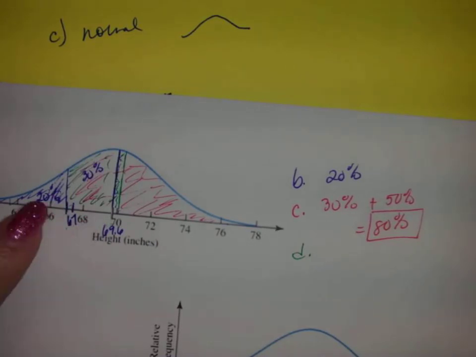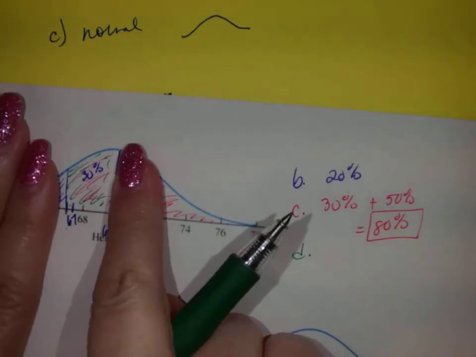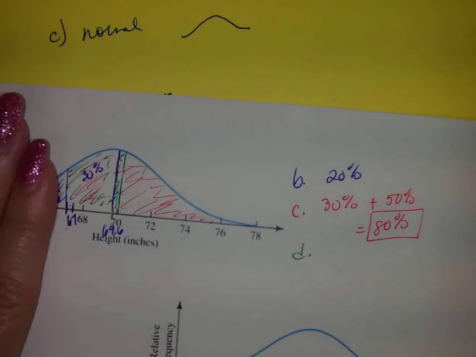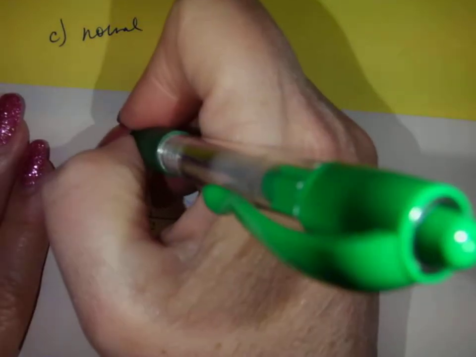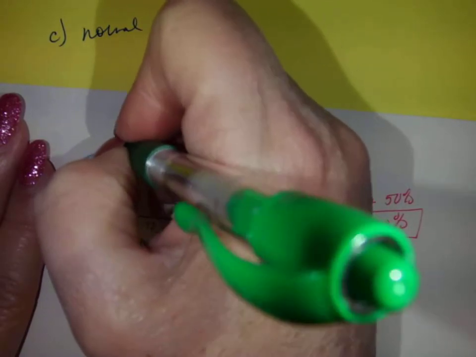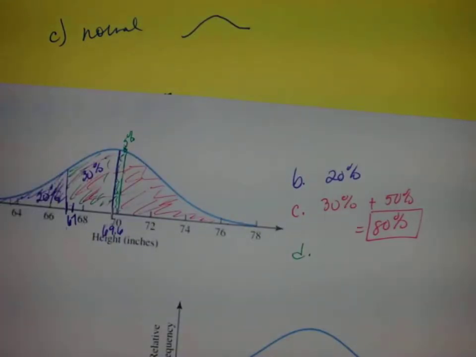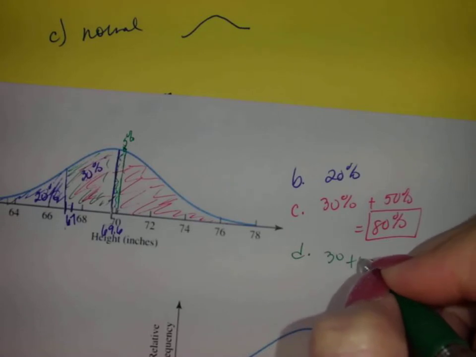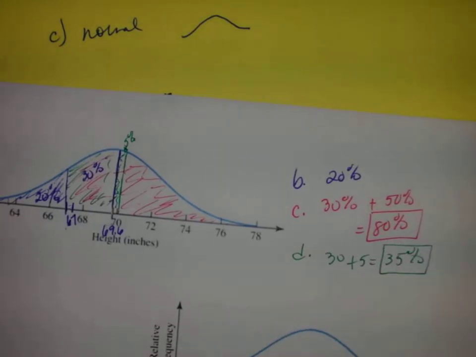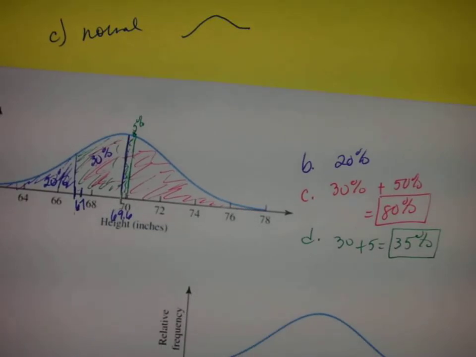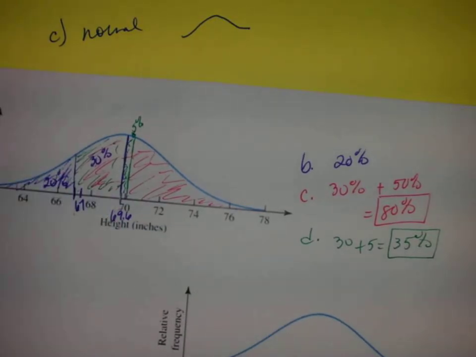So between 67 and 70, well, I've claimed this is 30, and I'm doing an estimate, right? But I got to go a little bit more. I'm just going to say that this area here is 5%. Well, that's going to be 30% plus 5% will get me 35%. Because I'm just estimating. I'm not finding the exact value. I'm going to say, well, that's about 5%. It's tall because it's near the mean, the median, whichever way you want to look at that.